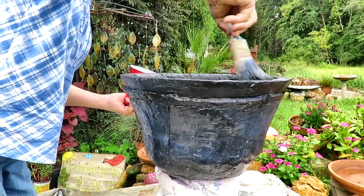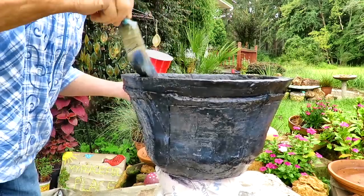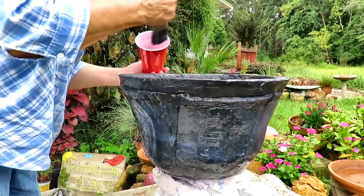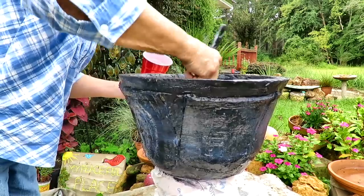I guess the color that I'm using on this pot right now is what I would call a navy blue. It's a real dark blue. You put blue and black together, and that's what you get.